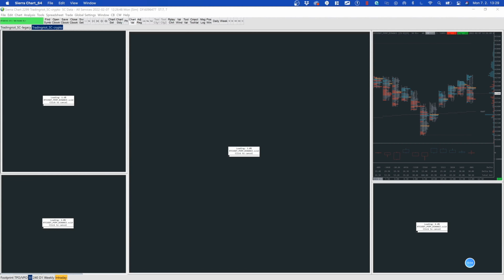Which one you should be getting? That's a good question. The thing is that with Sierra Chart you can do everything. Sierra Chart is really a standalone platform. You don't need anything else, but the huge downside for crypto is that they don't have many data feeds.